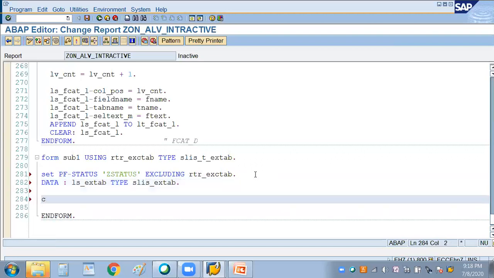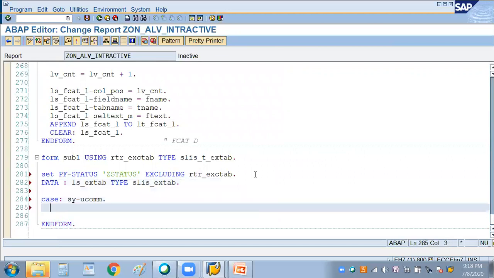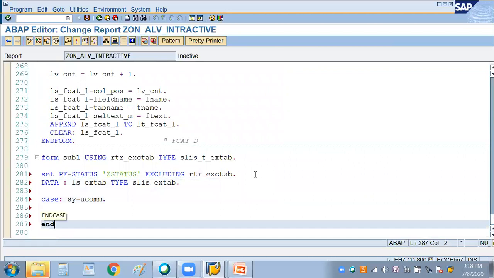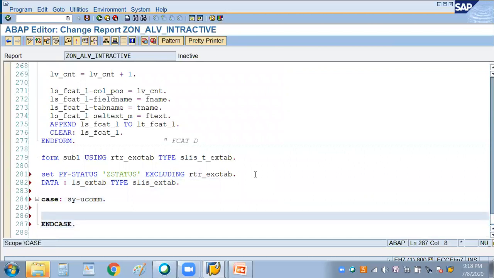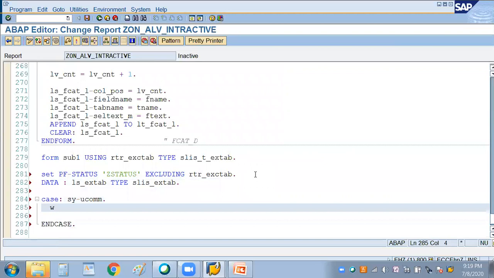Now case. So whenever we open the case, we have to close the case, and we need the index table. So what field do we have? F4, that is the function code. So I'm just going to set the mode.